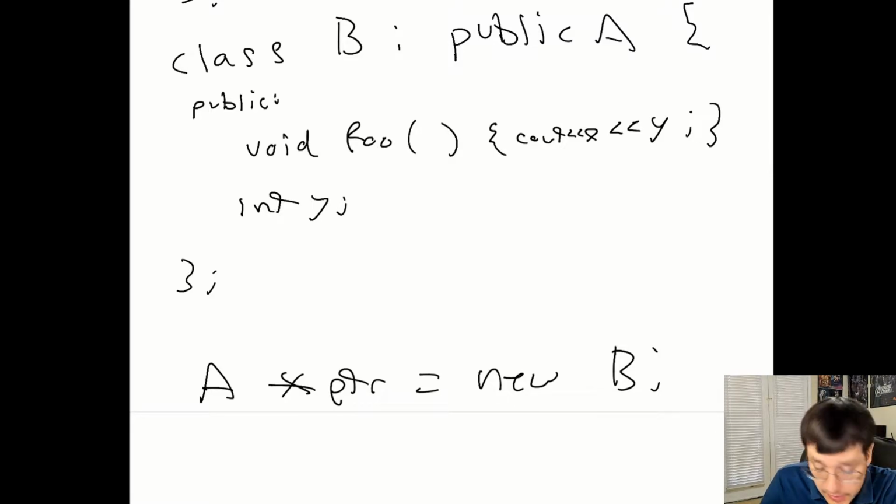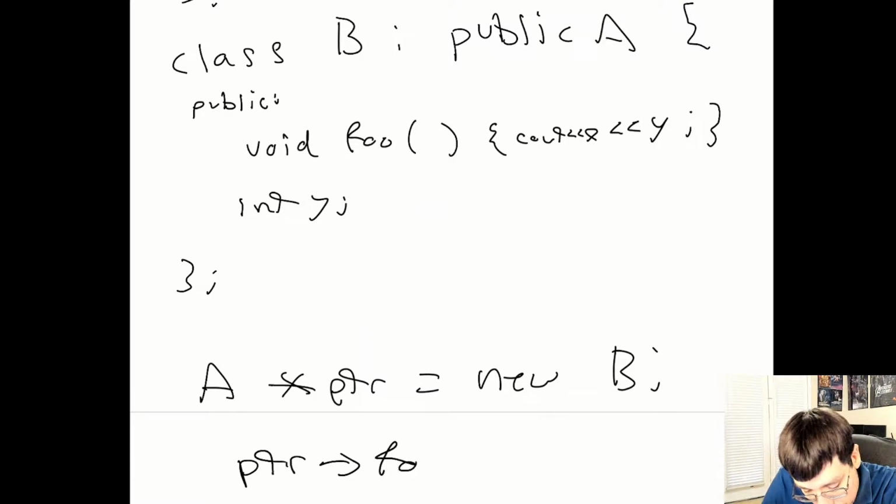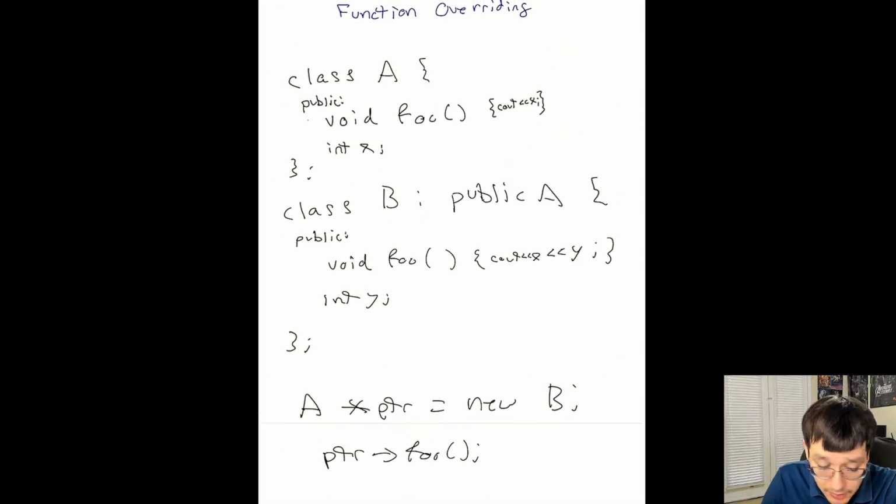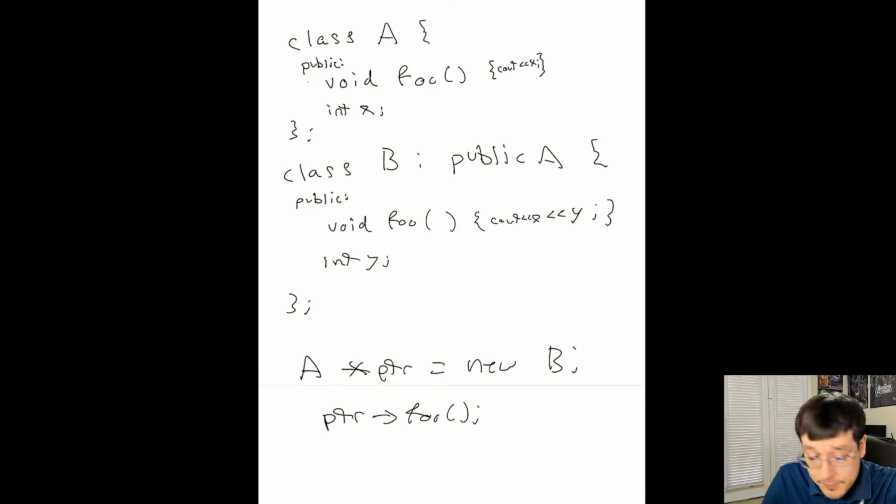You might need some dynamic casting in here for this to run nicely. But the point is that if I do this and then call ptr foo, who's it going to call? Ghostbusters? No. It's going to call the foo from A, actually, which is probably not what we want, because this is really a B. So we want to call the right function, right?